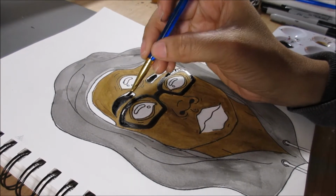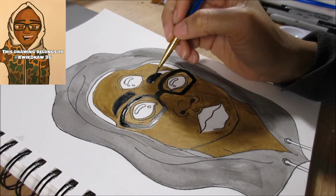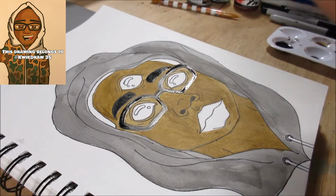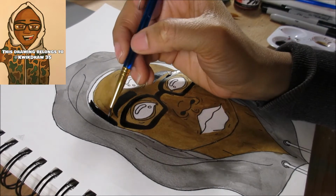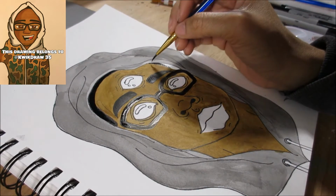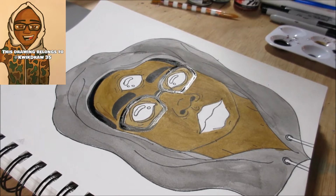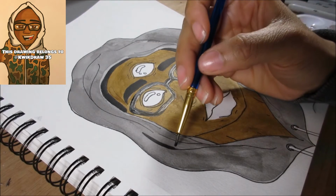So I don't think this looks exactly like what KwikDraw 35's picture looks like, but I feel like it's a close resemblance to it. And since I was basing it off of that one and trying to do it in my own style, or switch it up a little bit, I felt like I couldn't just present this and be like, look at this guy I drew, without telling you exactly where it came from.